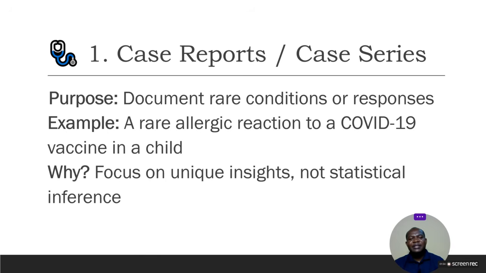For instance, as we have on the slide, maybe you want to conduct a research on the rare allergic reaction to COVID-19 vaccine, maybe in children. Now, in this case, all you want to do is to focus on the unique insight of that particular report. So, statistical inference is not required here. Hence, sample size calculation is not required.